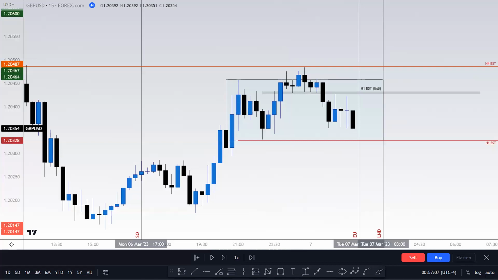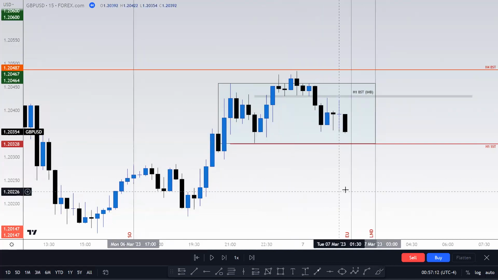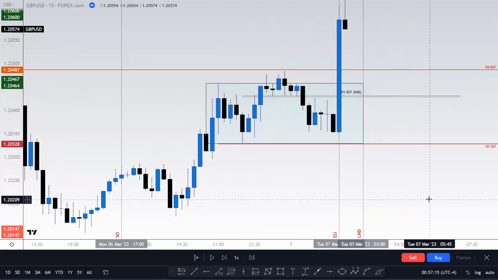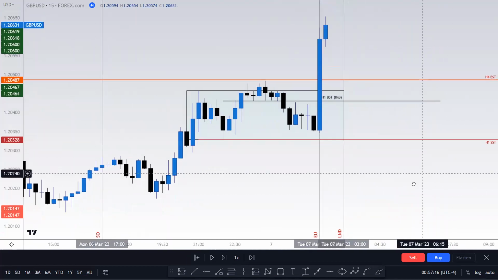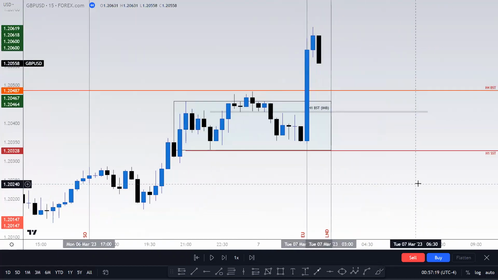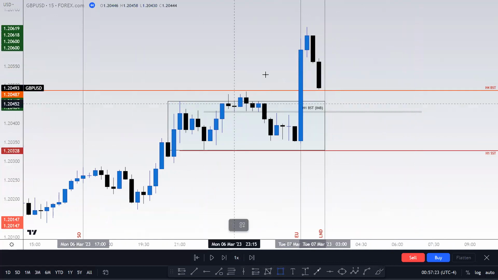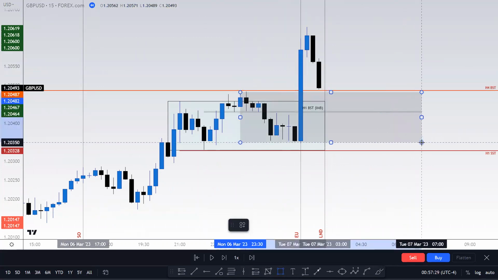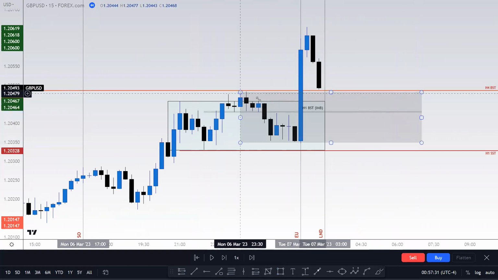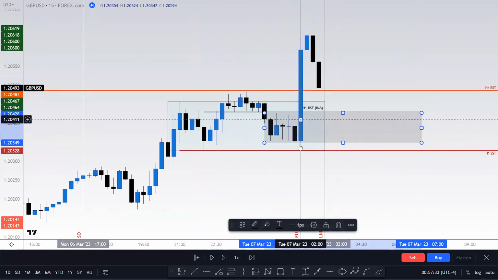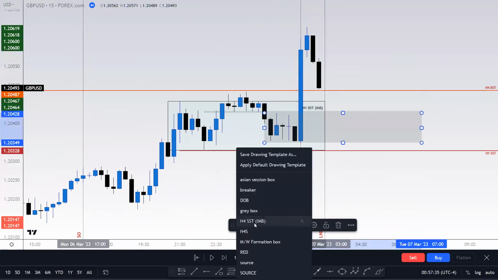All right, so we can see the price is still within the range, okay? Now, European Open, what does price do? Price breaks outside of the range. Beautiful. So in this scenario, just before the London Open, the question is, what can we anticipate? Well, very simple. We can see that before the break, price created a bullish order block. So all I'm interested in now is, number one, to identify my bullish order block, right?